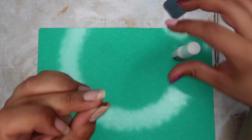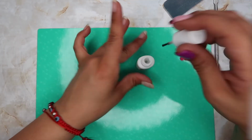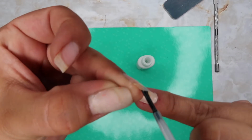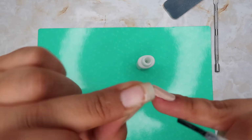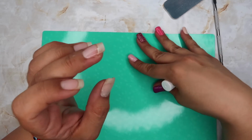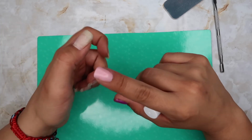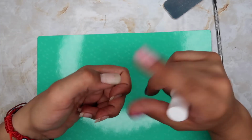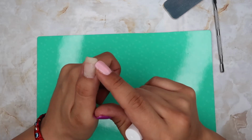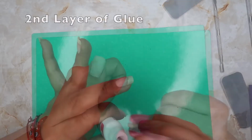Okay, I don't want to crack it like this one was, which is why I needed the toilet paper, so I'm just gonna apply the glue. I'm gonna wait till this dries, and I'll probably apply 2 more coats, but I don't want it to get too thick like this. This one looks like that again because it has the toilet paper and the dip powder, and there's like a whole open piece right here, but I'm pretty sure it's grown out already.